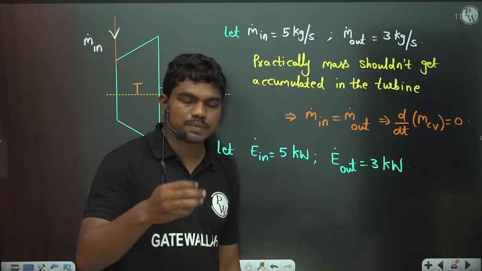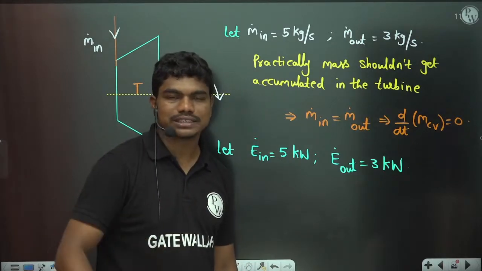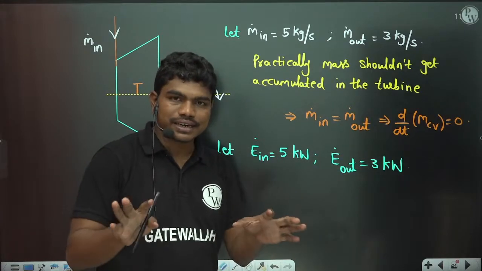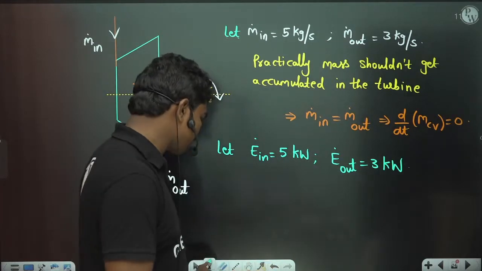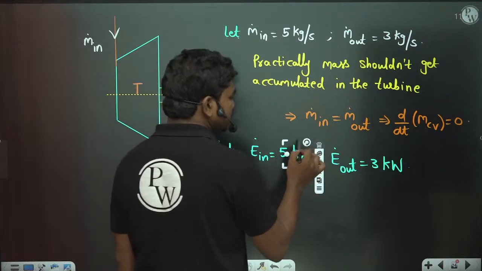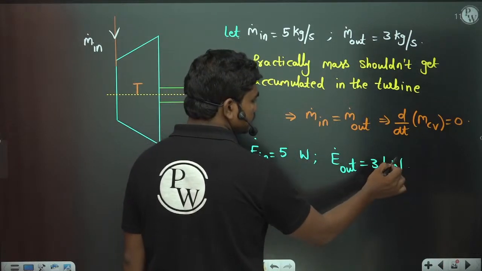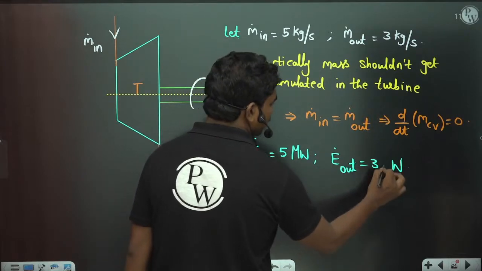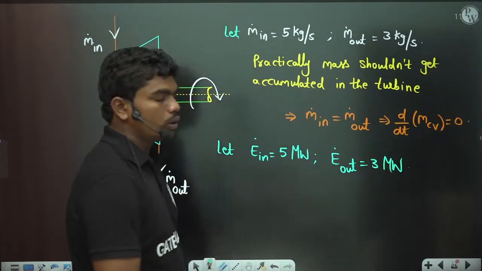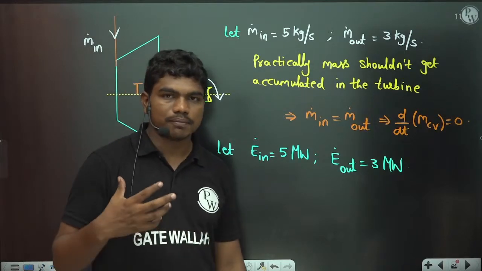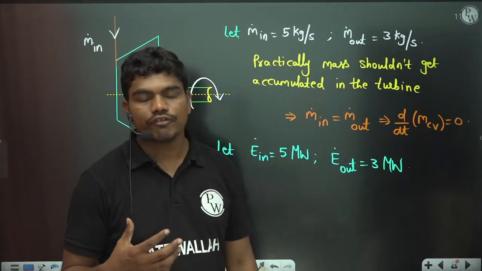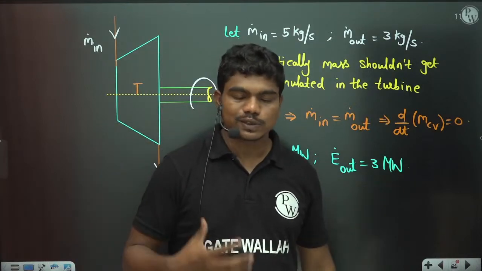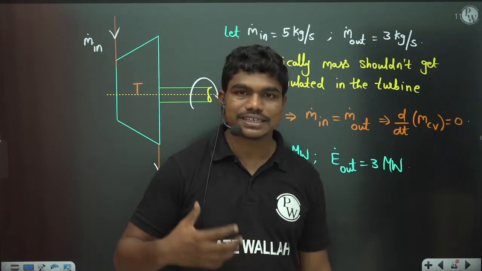Okay, so if this process happens for some 100 seconds or 200 seconds, then some bulk amount of 200 kilojoules or 300 kilojoules of energy gets stored inside. Or let us suppose you take megawatts, for example, at industrial equipment level, because generally at industries this is the level of energies that we deal with. So 3 megawatt, then what happens? For every 1 second, some 2 megajoules of energy. 2 megajoules is very huge energy. So for every second 2 megajoules of energy gets accumulated inside.